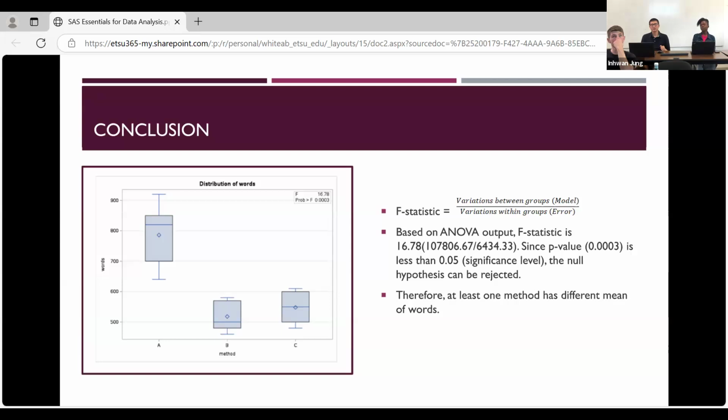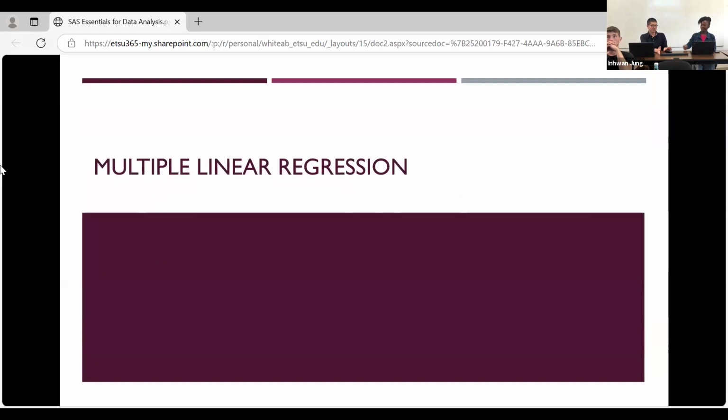And since the p-value is less than 0.05, the null hypothesis can be rejected. Therefore, at least one method has a different mean of words. So this is the SAS code for the ANOVA test. You can draw the conclusion from this SAS program. So let's go to multiple linear regression.